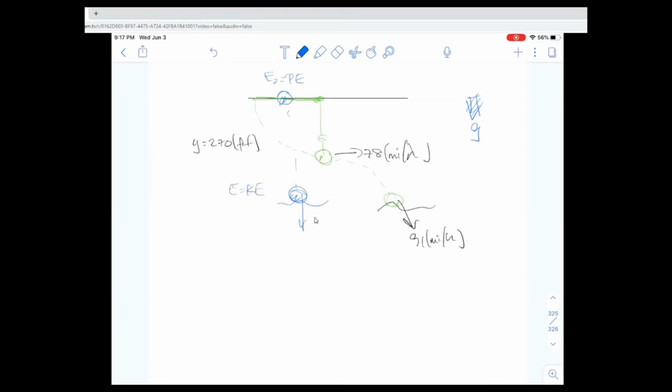If they're moving at 91 miles per hour, they're still going to move at 91 miles per hour here. Path of motion doesn't matter. That's the nice thing about conservative forces. Path of motion does not matter. This is the reason why we love conservative forces in physics as well as engineering. The only difference is this one is going to take a little bit longer, and this is going to take a little bit shorter. End results will be the same. So gravity is going to do the same amount of work on both of them.